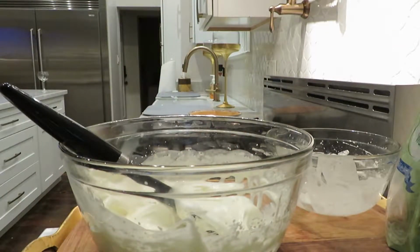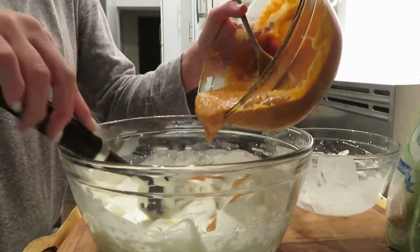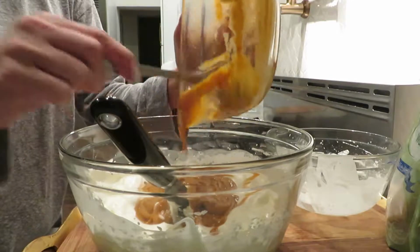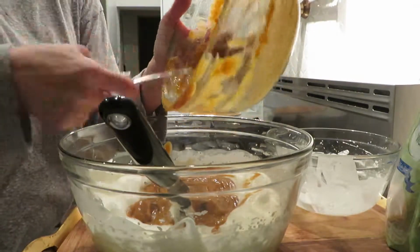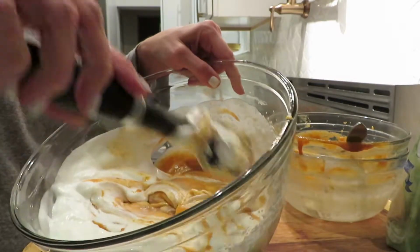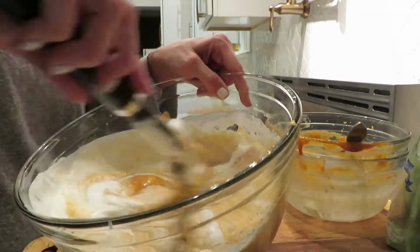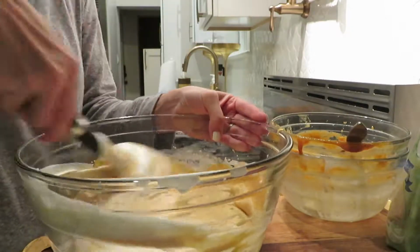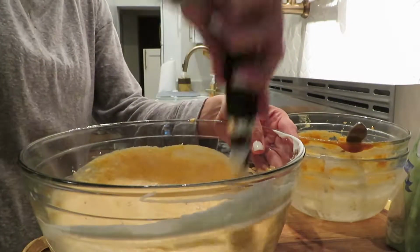And then I'm going to add the pumpkin, which I'm also going to fold in. That's not working so well. It didn't get as thick as I thought. Oh, it's actually getting a little thicker right here. I doubled the gelatin because it was not thickening up at all, so I may have messed it up. It's still not really thick, so we'll just have to see what happens tomorrow after it's been chilling overnight in the refrigerator, because it's very thin, and if this doesn't set, we're gonna be eating pumpkin mousse instead of pumpkin pie.